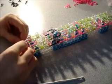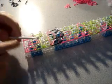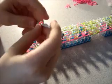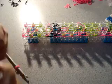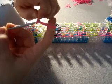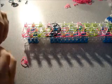So now we've got to make the arms for the zombie pigman. So what we'll do is we'll take our hook, we'll take one pink rubber band, loop it twice, so you'll see two rings, then take two pinks, and slide those bands on. I'm having a little bit of difficulty putting these bands on. There. So we'll just slide our ring on, attach it. Okay, hold on, we're having a lot of difficulties.